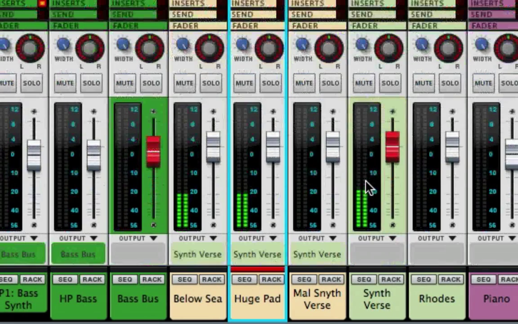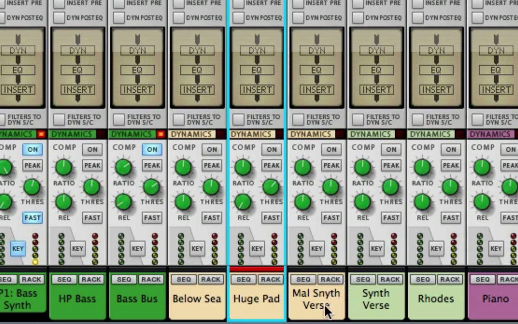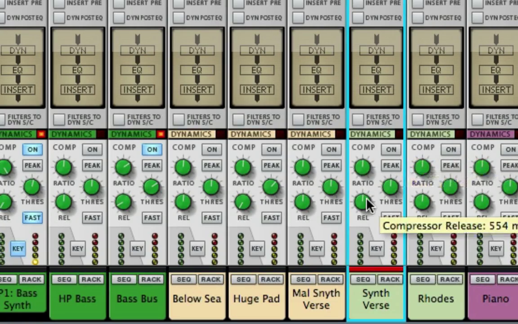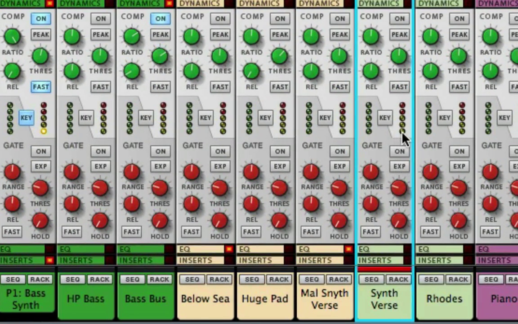Okay, so I wanted to use the huge pad as my example of what the compressor can do, but what I'm going to do is just put the compressor on all of them on the bus, the main bus. I'm probably not even going to get any lights here. Just getting it right, maybe where I might get a little reduction, but I really don't want any reduction. I just want to use the compressor as a leveling device, but it adds that presence to it. I think it's quite amazing.